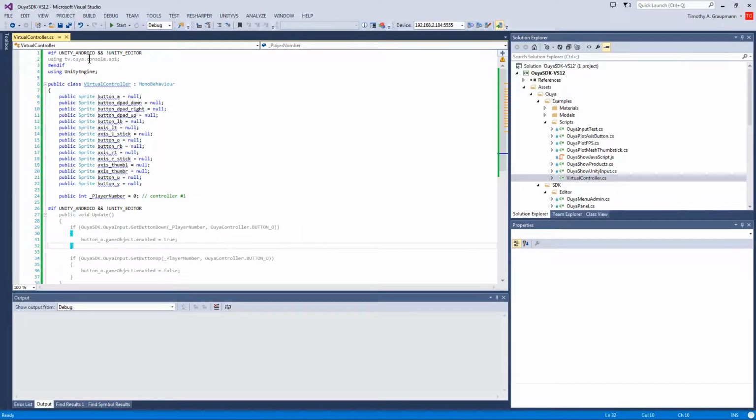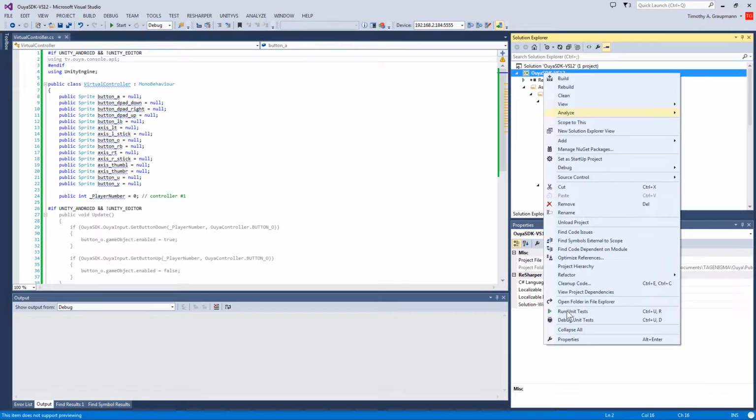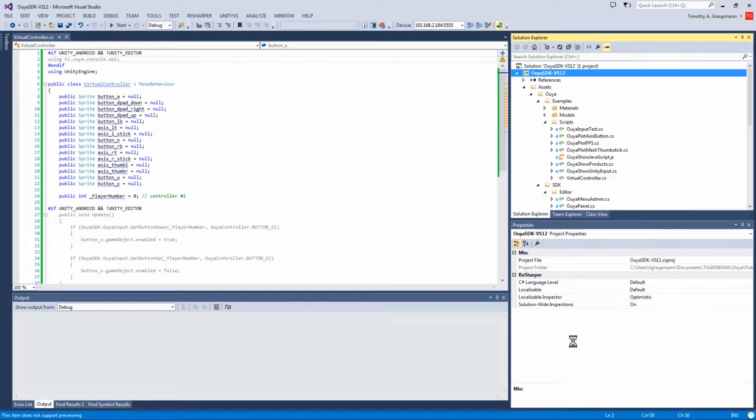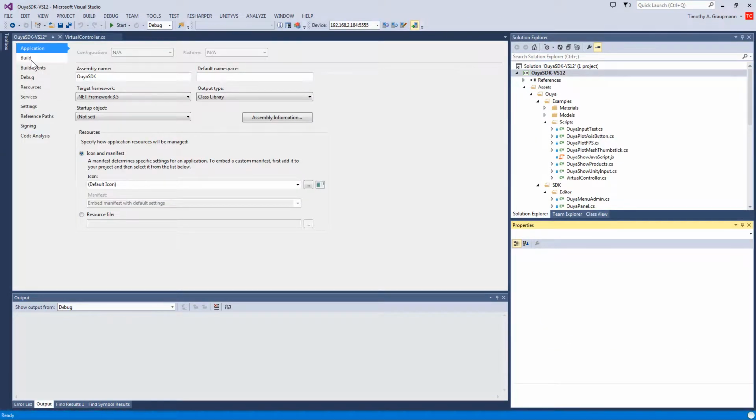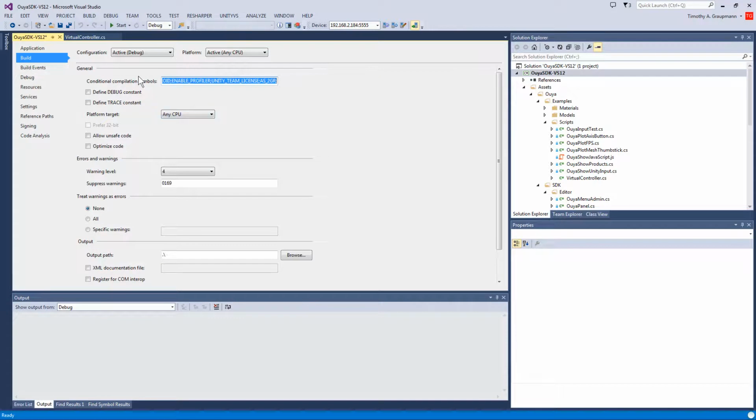Okay, so far you see that the Android platform here is grayed out, and if I want to have IntelliSense double check when I'm compiling that it's correct, if I go to the project properties, I can go into the build and the conditional compilation symbols.